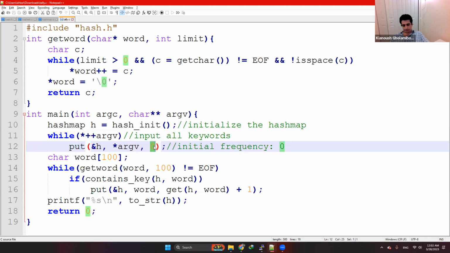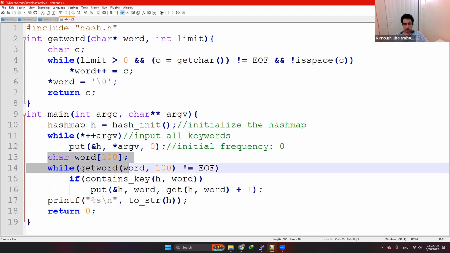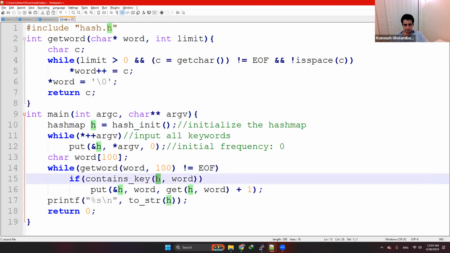We're going to initially correspond them all to 0, and then we're going to read a bunch of words from input. If the given word from input can be found in the hash map, that means it is one of those reserved words.